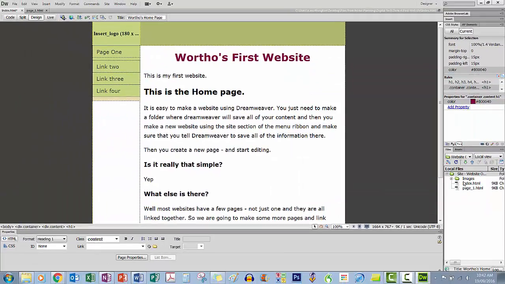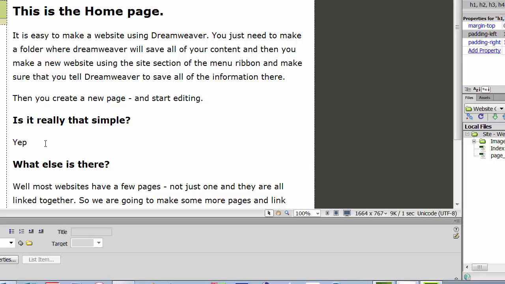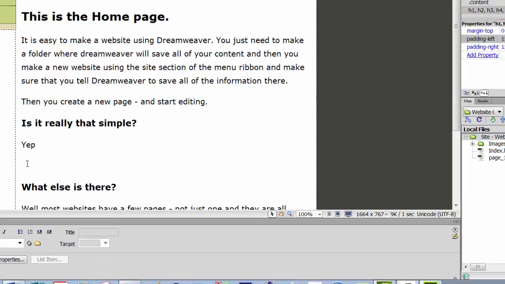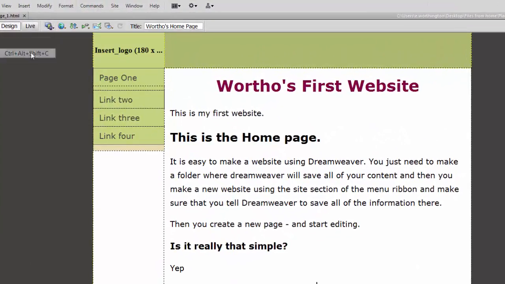Now you can see that we have a new folder down here in our information that's for this website called Images. It'll be empty, obviously, we don't have any images in there. So let's put in a simple image. I got a funny one. So is it really that simple? Yep. And I want the image to appear on its own little section. Now I don't want it to be lined up over to the side. I want it in the middle. So I'm just going to format that, align it into the center straight up. So my image is going to go in here.